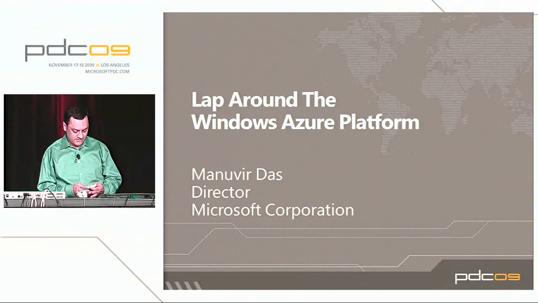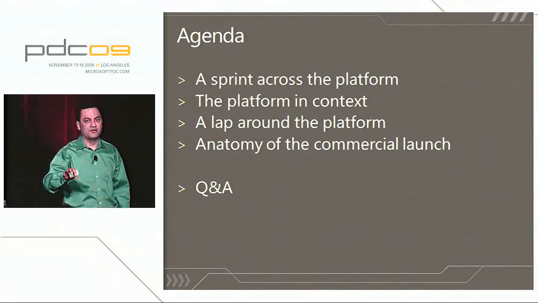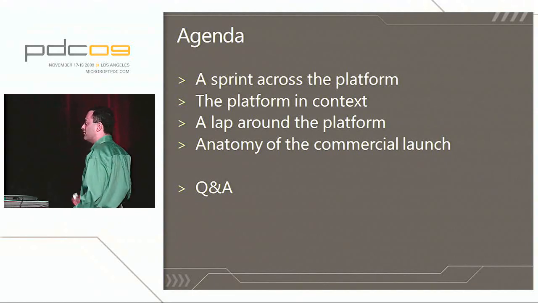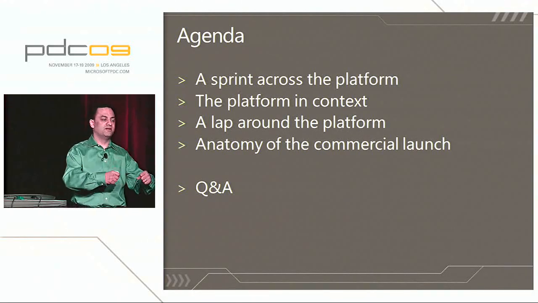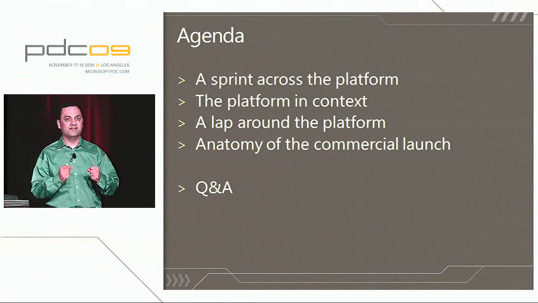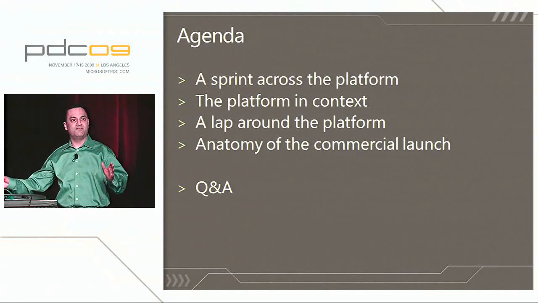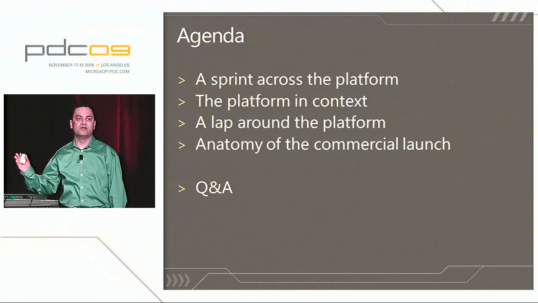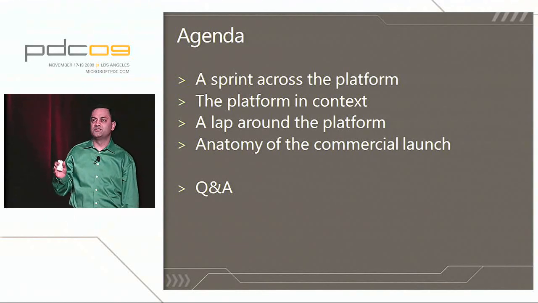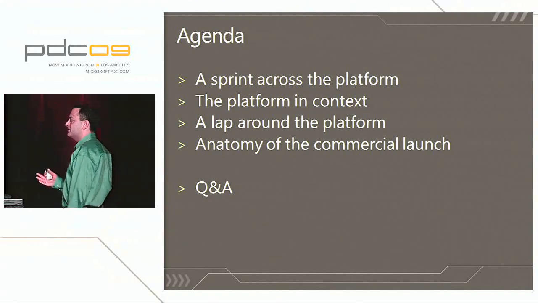So I know the title of the talk is a lap around, but I'm actually going to treat this 1 hour as a bit of a marathon, like the New York City Marathon. So the way we're going to do this is, we're at the bridge, the marathon's going to start off, everyone's got a lot of energy. You get that initial kick, you sprint really hard. So we're first going to do this sprint through the platform, and we're going to really breeze through and look at everything that's in there, do an inventory in a few minutes just to make sure we're all on the same page as to what we're actually talking about and what's in this platform.